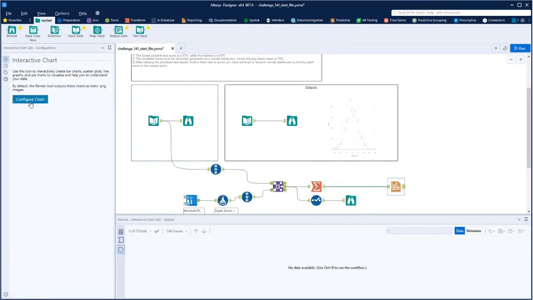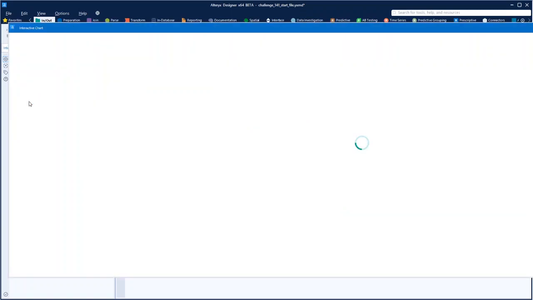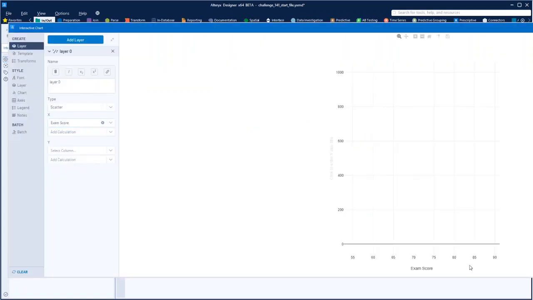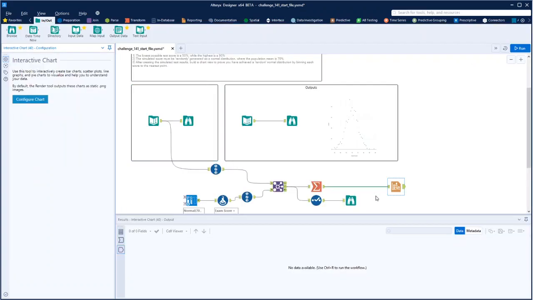And this one, if we configure that again, so we've got the exam score across the bottom, and then we want the count across the top, across the y-axis. Is that doing it? Can't see. Okay, let's run it and see what happens there.